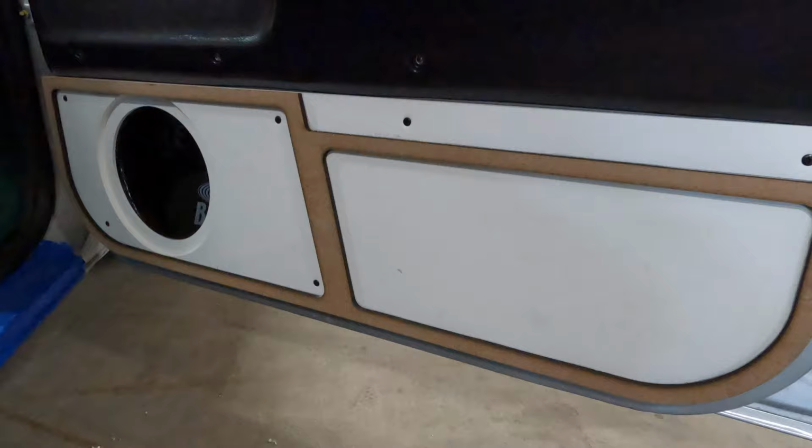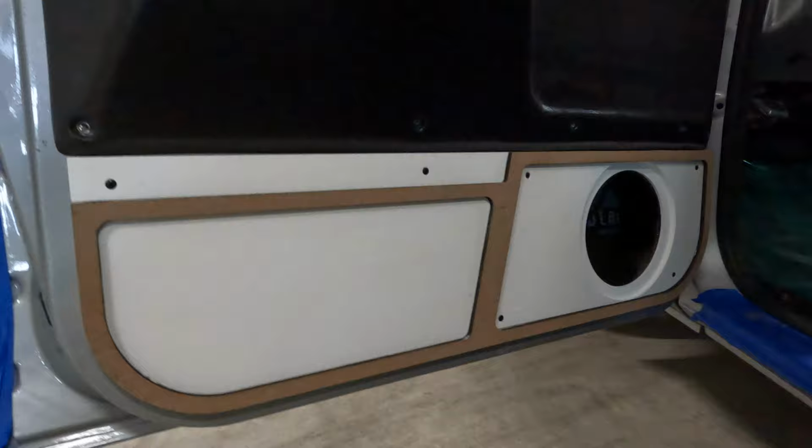And then we did the same thing over here on the driver's side. So again, driver's side just the same here. Super clean, super simple. Everything fits and these things should jam.